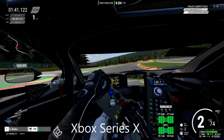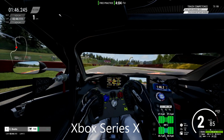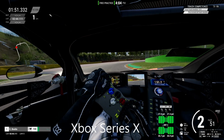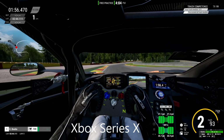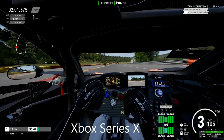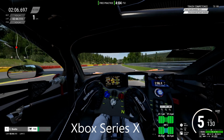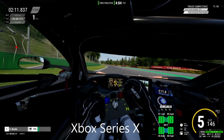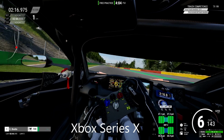It is a little bit harder to stay as smooth as the PC though, man. I find myself struggling a little bit to be smooth. But that could be more down to just frame rate, honestly. Because I've noticed in a lot of racing games that I play at higher frame rates, I tend to feel like it's a smoother experience. So that might be the one thing, but 60 FPS is a must for this game. Anything lower than 60 is a bit tragic.